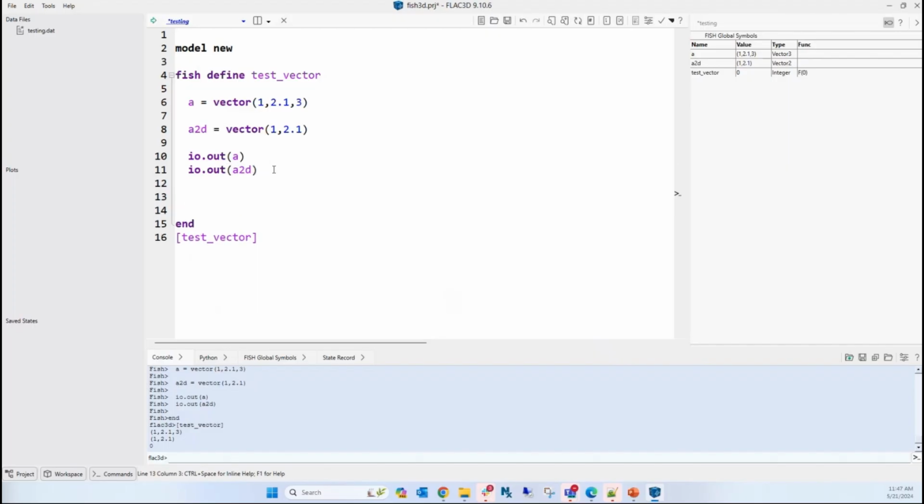Once I have vectors, I can get the components, which is often very useful. So something like C equals A2, that will give me the Y component. So that should return 2.1. Say D, and if I don't like using the component as a number, I can just use X, Y, Z. So I can say D equals A arrow. So I put a minus sign and a greater than sign, which is an arrow. Y. So this will return the Y component. So if I run this, C should equal 2.1 and D should equal 2.1. These do the same thing.